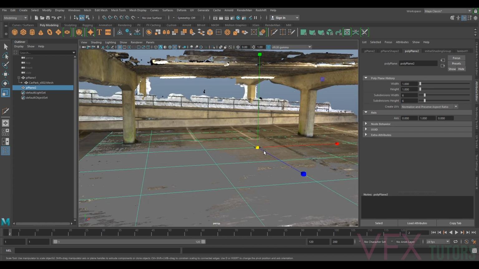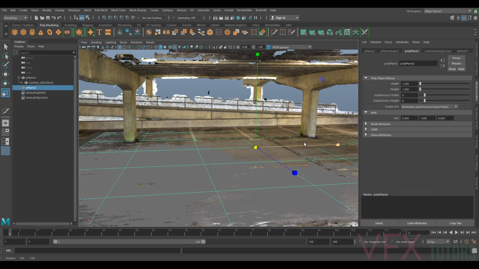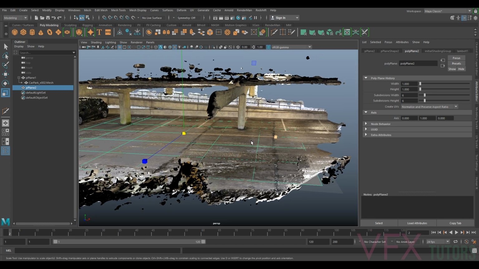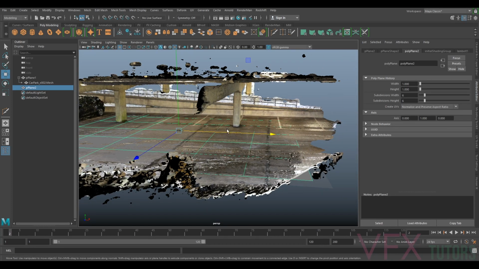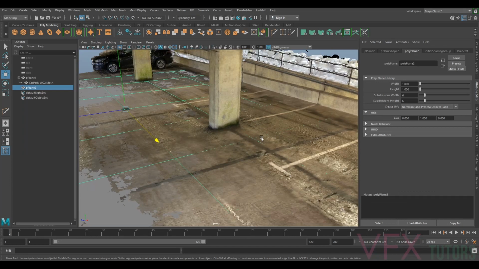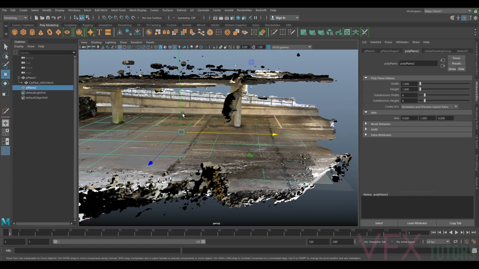So I am going to probably scale it up to about there. And yeah, I'm just going to model everything up to the edges here.